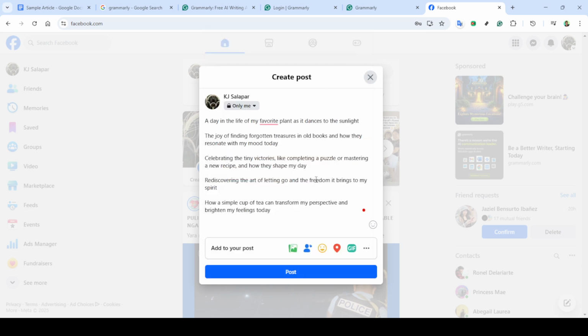After incorporating Grammarly with Facebook, you'll realize how seamlessly it works to enhance your texts. By integrating this tool, you're ensuring that your communication on Facebook is not only clear and professional, but also reflects well on your online persona. That's it, you have successfully added Grammarly to your Facebook experience. This small addition can make a big difference in how you communicate online. Enjoy the convenience of having a writing assistant at your fingertips, helping you craft flawless posts on Facebook.